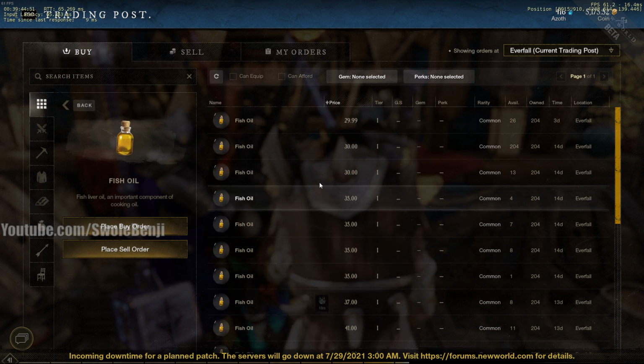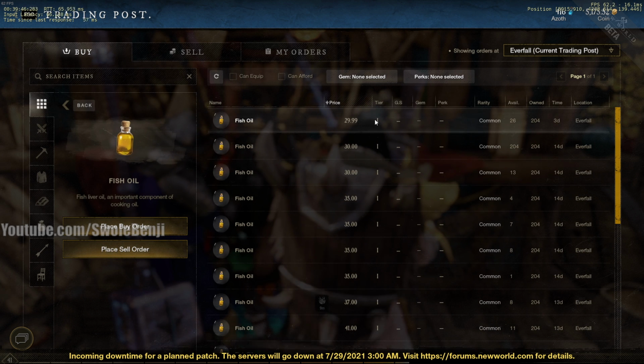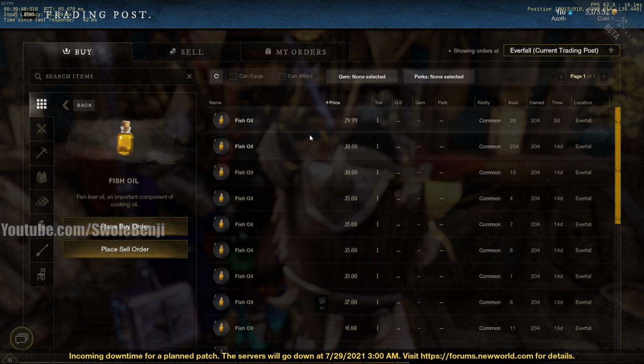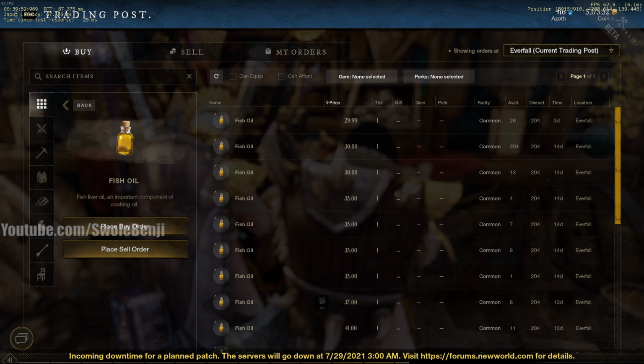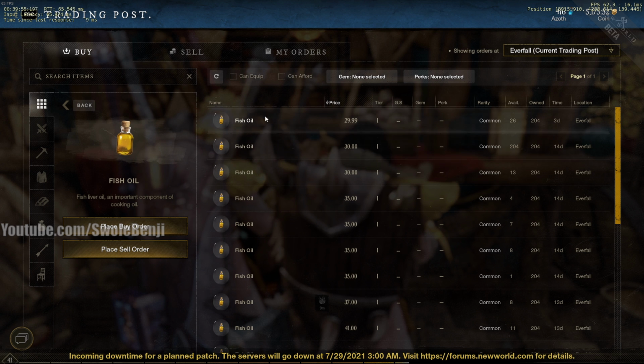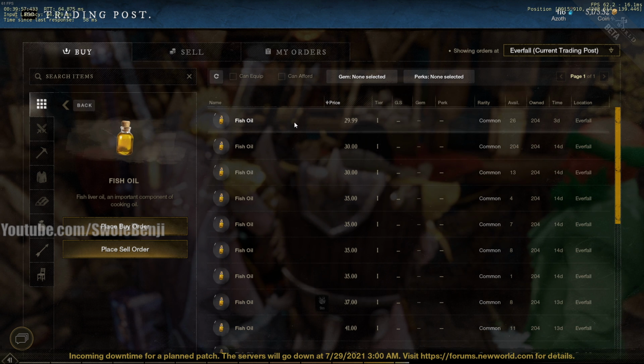All right. Right now, the cheapest is $30. $30 fish oil, and I have 204? Well, that's 4,000. 4,000 for 8 hours of work? I know better farms than that, guys. That's actually not that good.